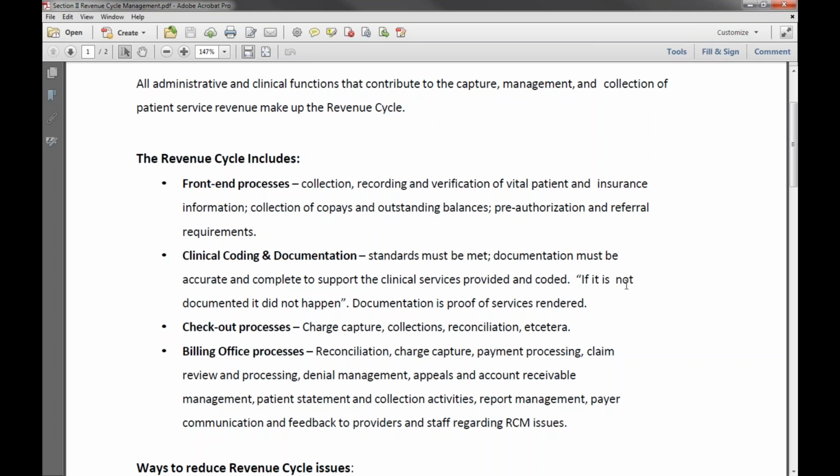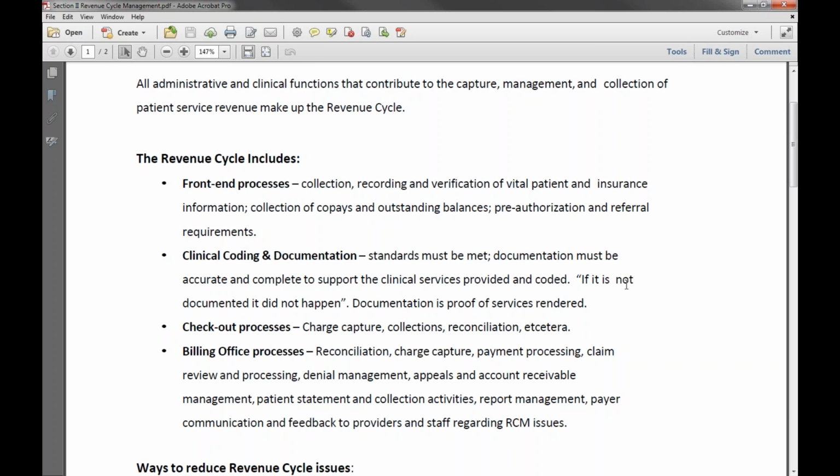Sometimes the health departments, because of the structure or the way it's set up, the front end and the back end are done together at the same area, but also some of the checkout may be done by the fiscal department or by a biller. So it just depends on how you're structured. The main components, like Hemmick is saying, is you have a front end, you have to have all those components, and the clinical, and then we'll get into the billing.